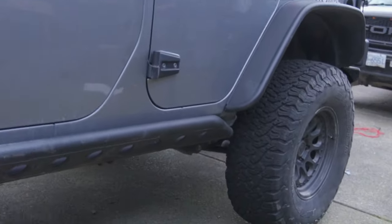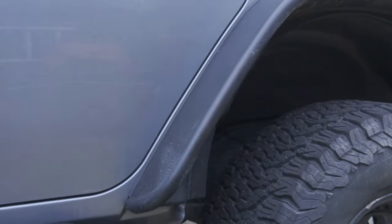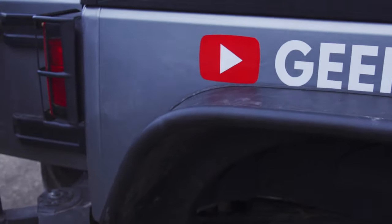I didn't get to film the rear but here it is - pretty good fitment. This side is actually really good on the rear, a little bit of space there, a little gap, not too perfect but it's all good. The other side is pretty much flush right there but for some reason this portion right here it's not that great, there's a bit of a gap. But all good - it's going to get bashed anyways, right Steve?